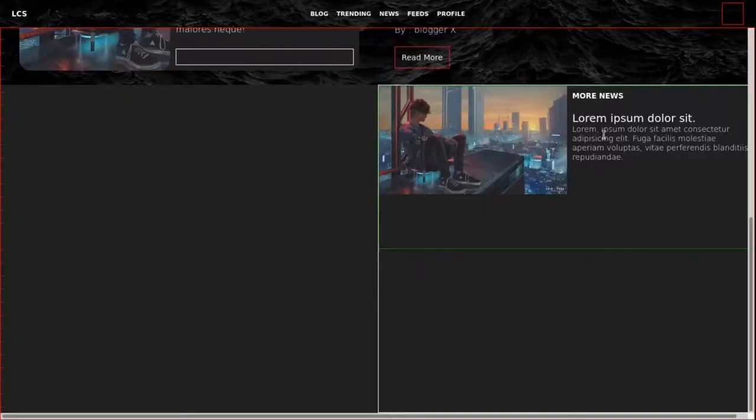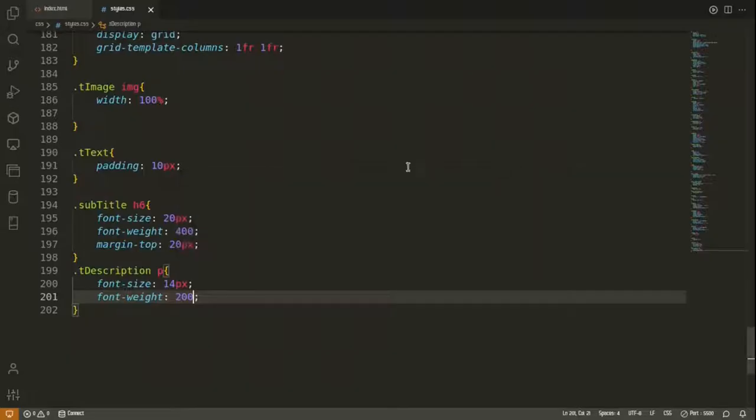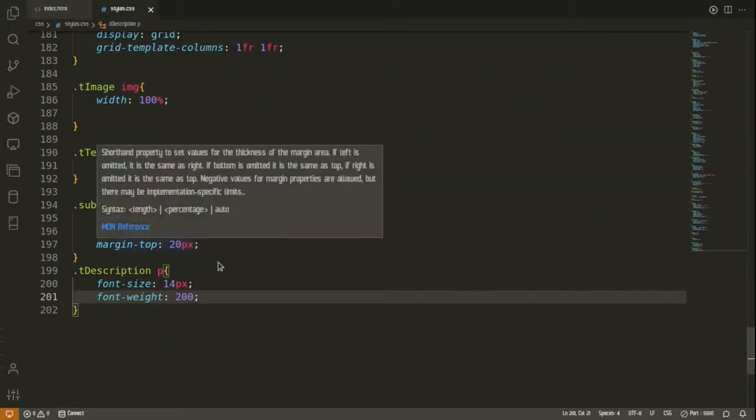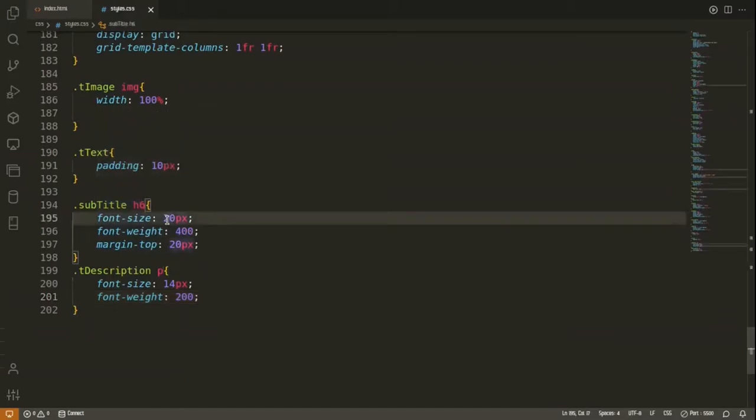Great. Let me reduce the size of this one. Let's make this one something like 18, and this font size 14. Let me check it out now.